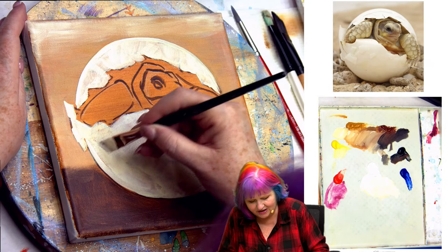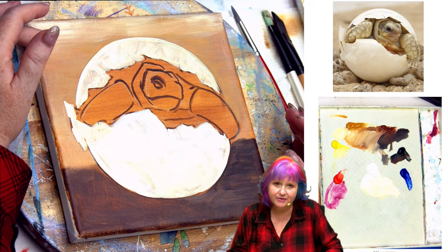Look, we're just painting this value now. And so one thing that we can see is we have a nice value from the background to our egg.